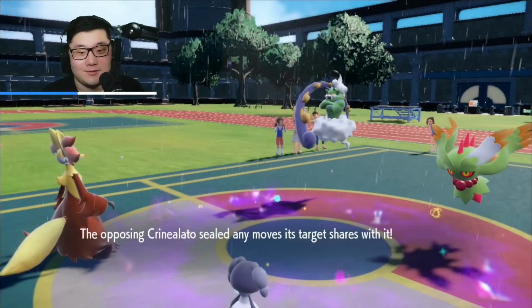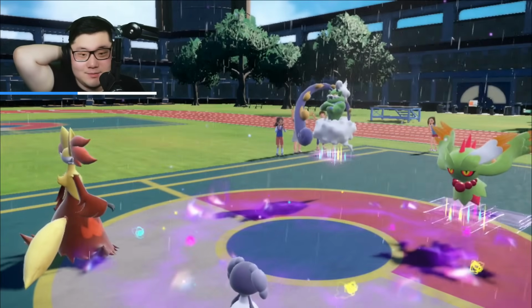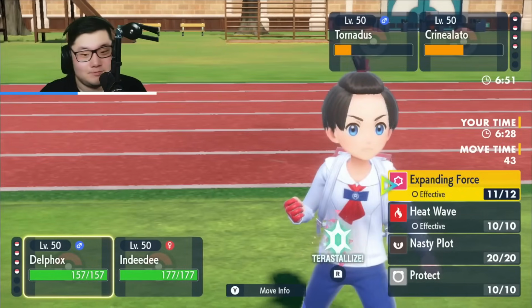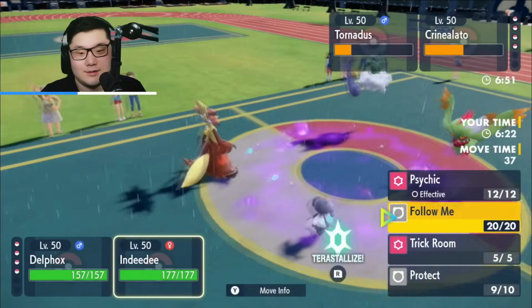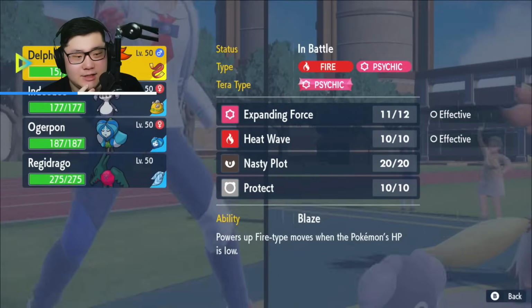Ooh, so I can't go for... Man, if I went for Nasty Plot, that'd been really nice. But we do get an Expanding Force off, I suppose, into the Torn and a Flutter Mane for some really good damage. So, not too bad. I like the idea of just going for Follow Me plus Expanding Force. Or do I want to preserve the Sash here? Preserving the Sash isn't a bad idea.